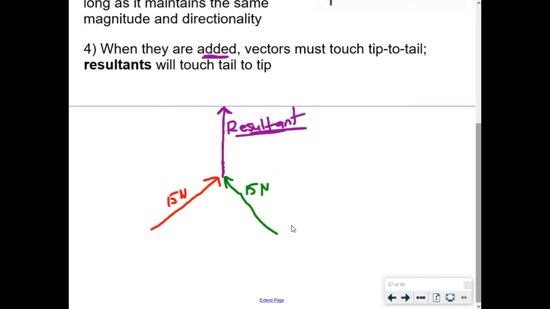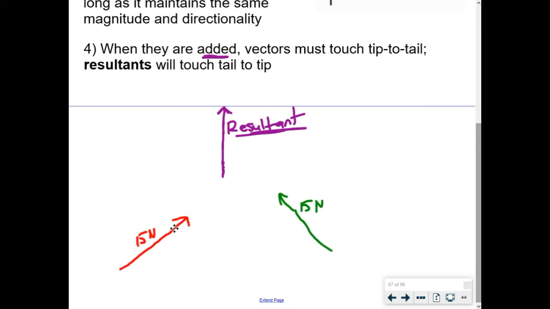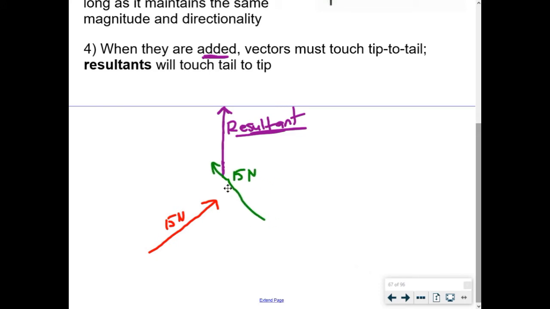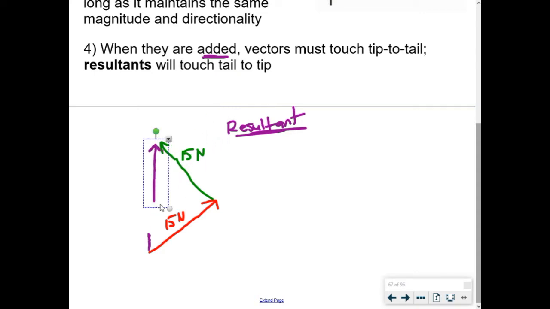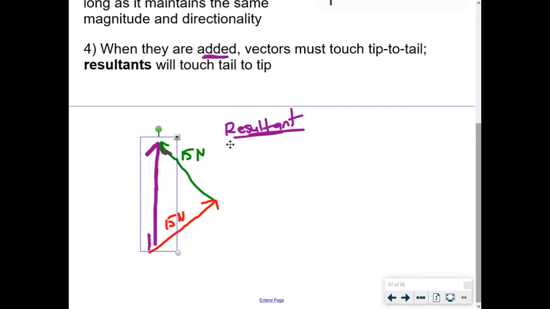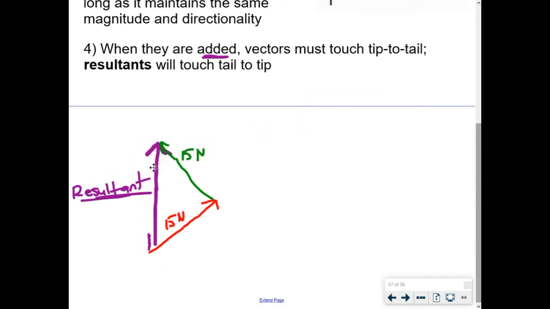Even though these two vectors are pushing at the exact same time, we can consider it a little bit differently. We can consider that the red vector pushed first, and then afterwards the green vector pushed, and then the purple vector, which of course isn't all in one big piece, but hopefully that makes sense. The purple vector should actually have been that big, and we call that a resultant. And it always makes a triangle in the work we're going to do.